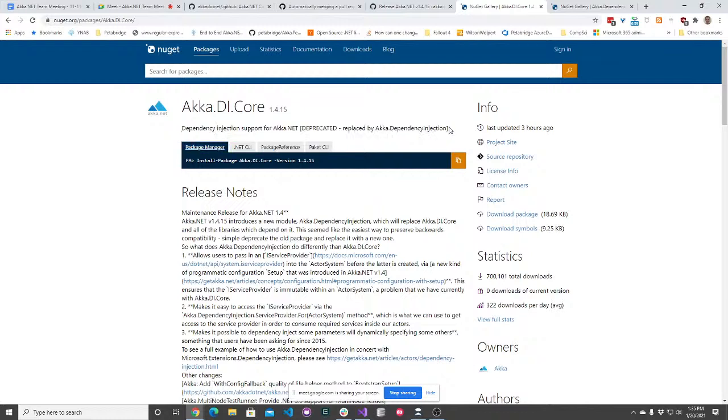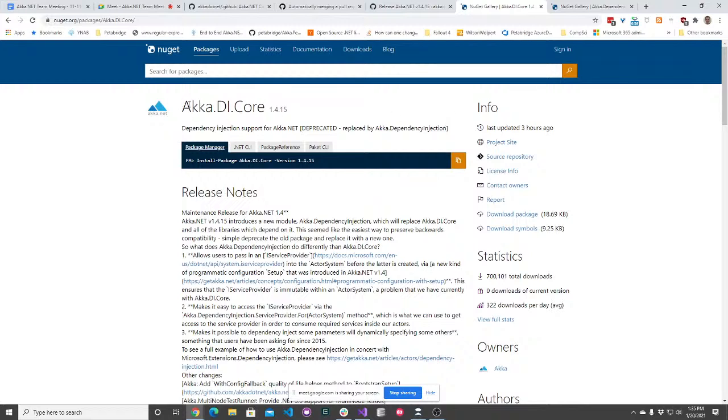In addition to that, it was somewhat deeply ingrained inside the way actors work. We tried to make it so you could inject dependencies through an actor's constructor, and the actor could automatically dispose of those whenever it stopped. And that worked reasonably well for some containers, such as Autofac, for instance, and Castle Windsor worked pretty well, but for others it didn't.